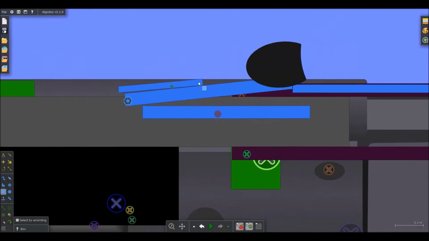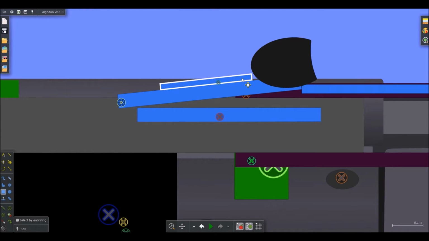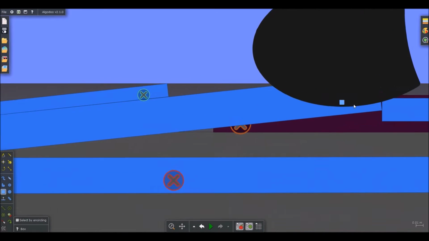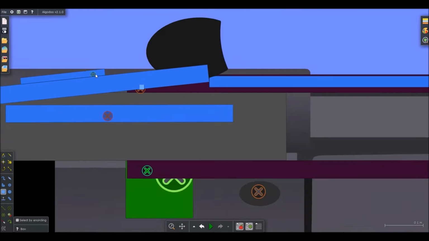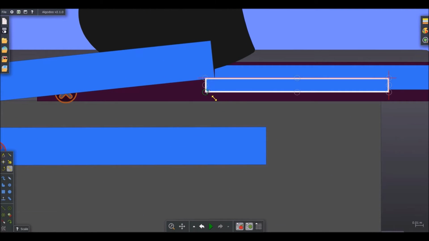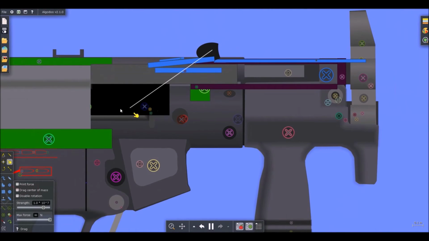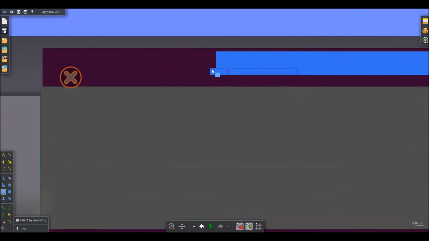Well, why don't we try making this guy a little bit further out. You know what, let's bring this to the front and put a tiny box right here so that it doesn't come down on its own. You have to actually pull it back. Let's make that a little bit shorter.